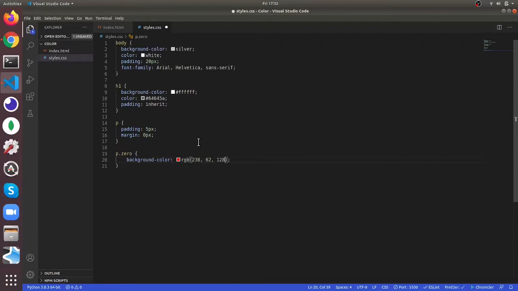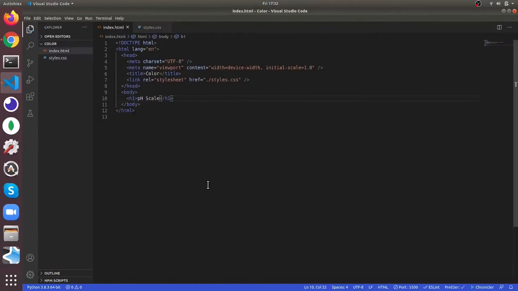So here we're going to create a p with class 0, 0.0, very acid.